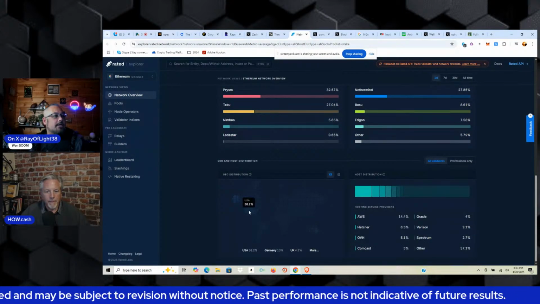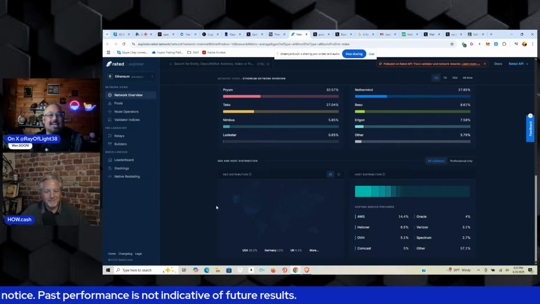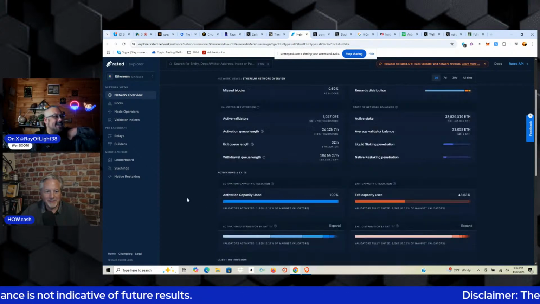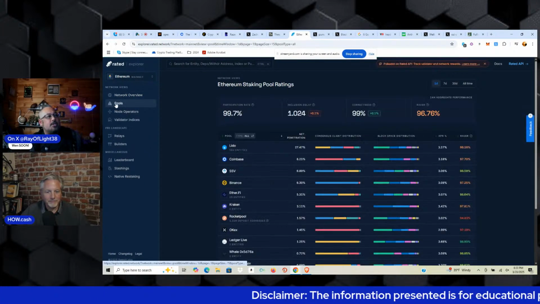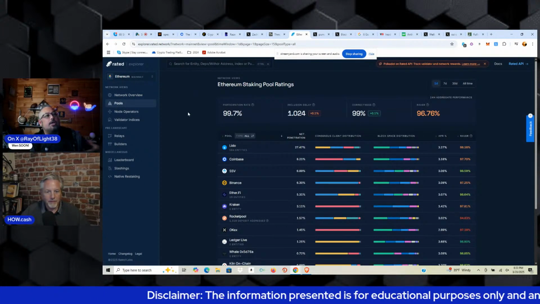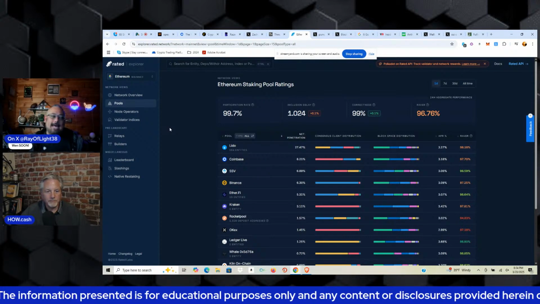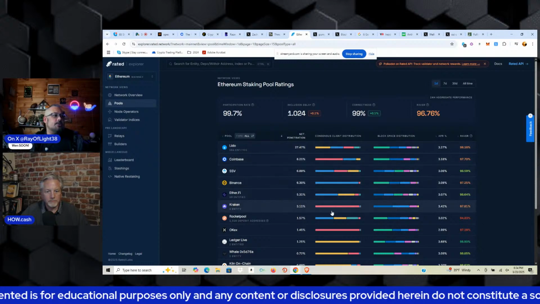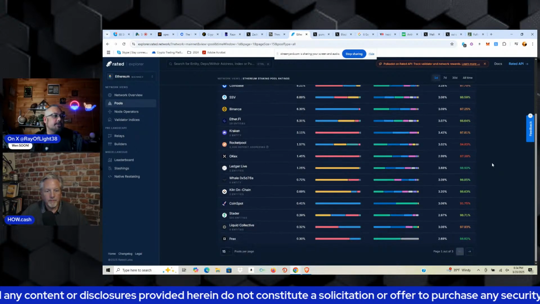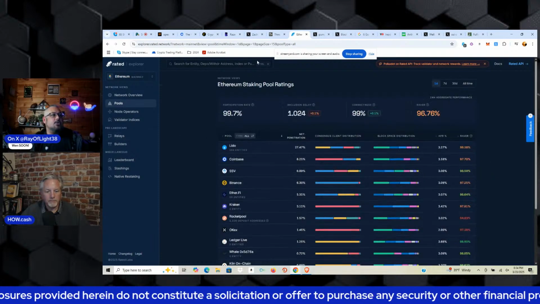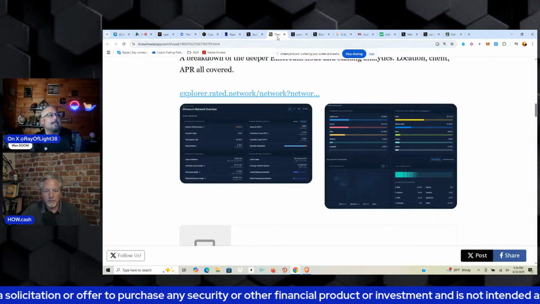Again, look at the US. We're the only ones using anything here in crypto. It's still the beginning. It's still early. But look, that's a network overview. You can look at pools. We were just talking about it, right? You want to look into this stuff. This is how you research these things. Don't just guess. You can literally look into it before you stake, before you do anything, you should, right? So I'm just saying, these are the tools when everybody's asking. This is the kind of stuff that you need to start learning and understanding.